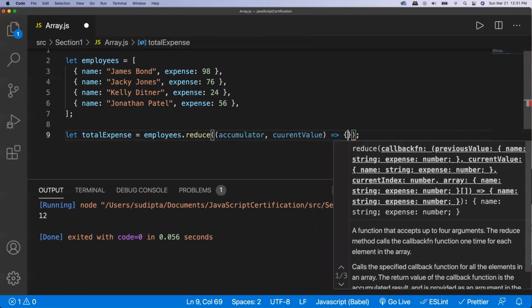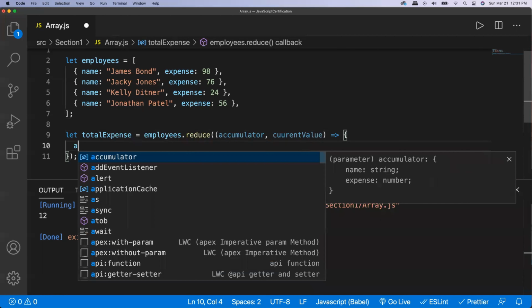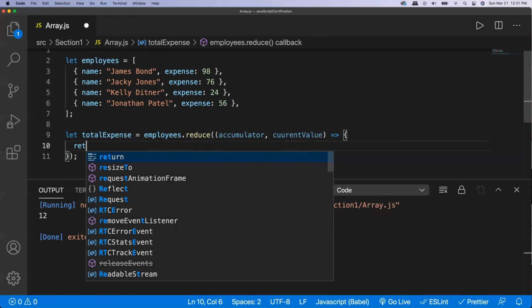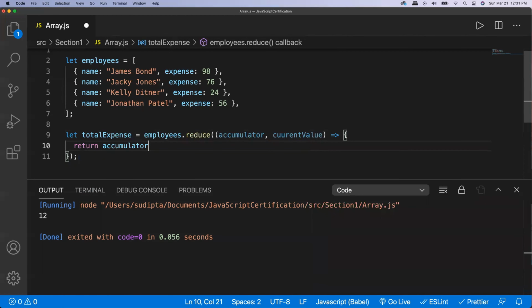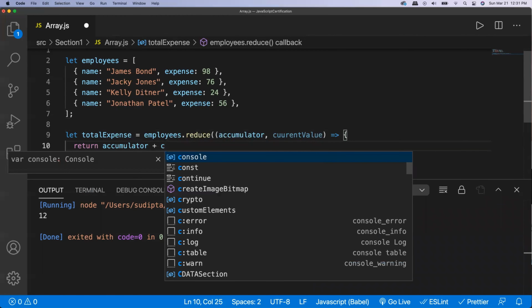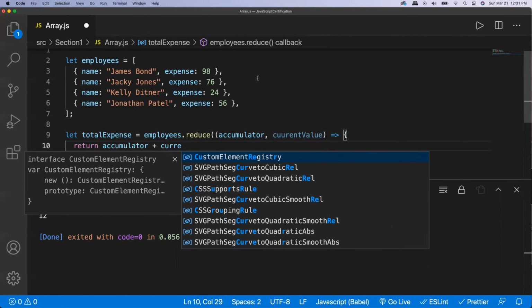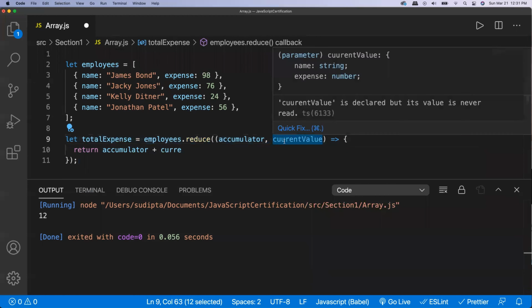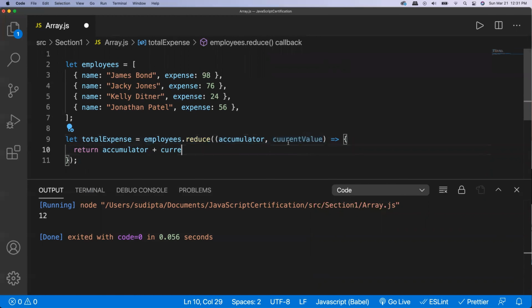And then it will return accumulator plus current value, and the current value is basically this entire object, so it should be current value dot expense.